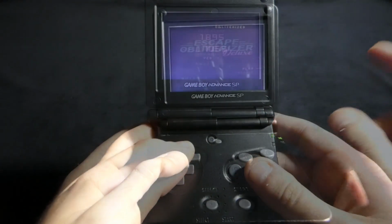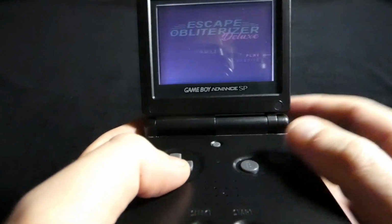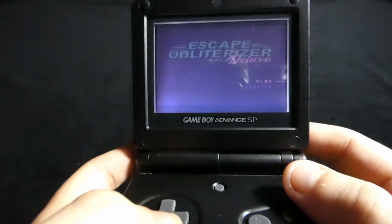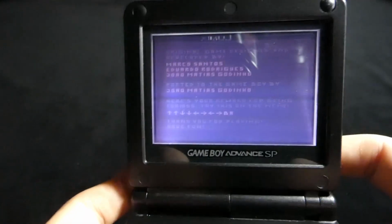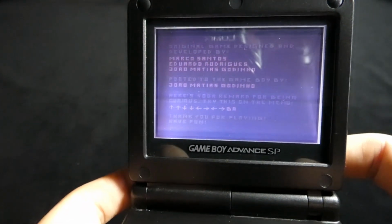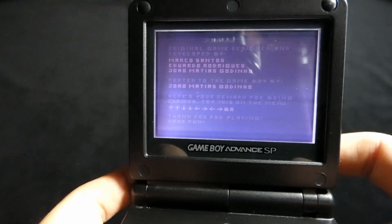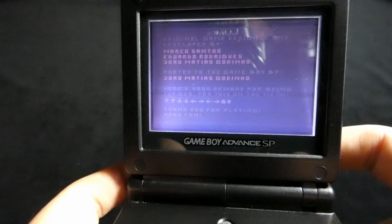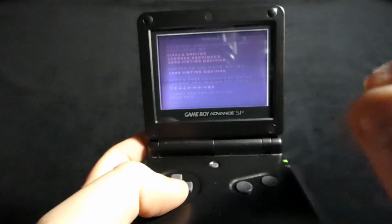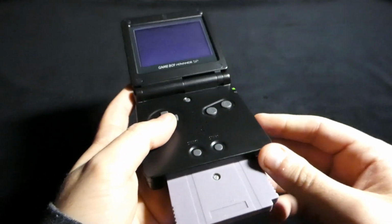There you go. I just want to show you guys one last thing. Right here in the credits. Let's see if you guys can see. There you go. The team behind the game: Marcos Santos right there, Eduardo Rodrigues and João Matias Godinho. Just a nice little extra touch to the game.